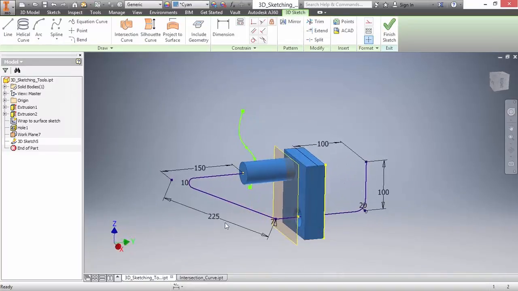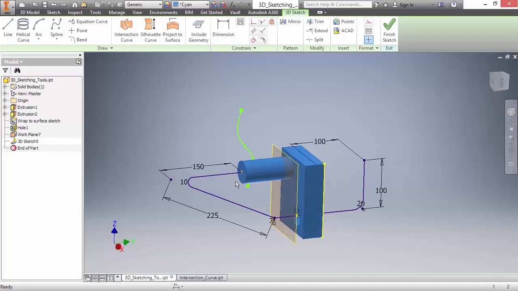Now, I could use this 3D sketch to create a sweep that goes through this geometry to create really complex methods of that sweep creation. If I had done this in two-dimensional planes with a sweep, it would have been very difficult. I might have had to do it in multiple attempts. So here I can do it in just this one fluid three-dimensional sketch.